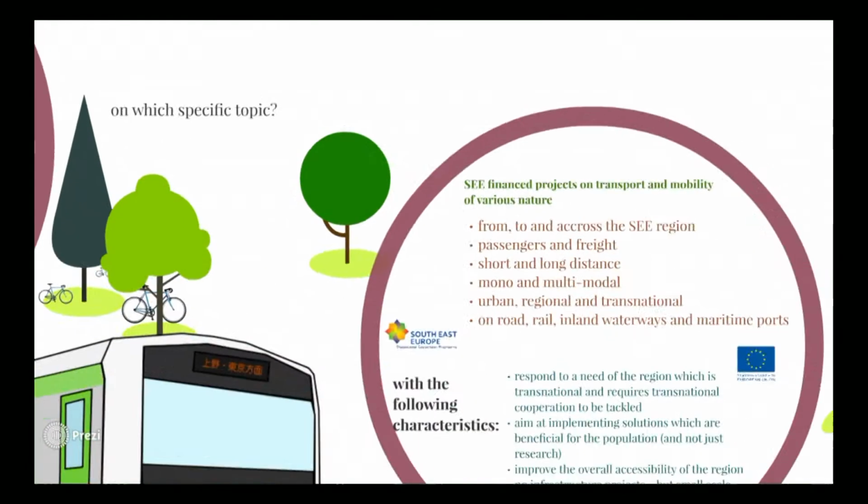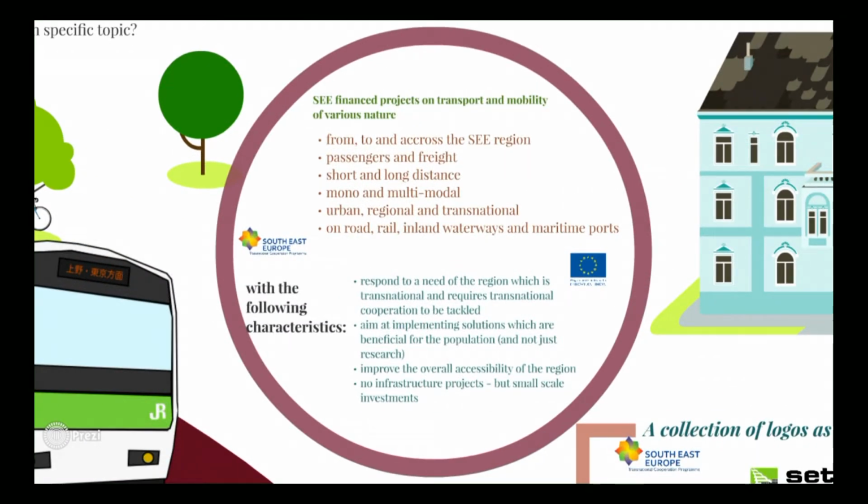We didn't know exactly, and I'm telling you now what happens behind the curtains, what is important, what do we finance. We receive a lot of interest and also a lot of different needs from the partners, and try to put them together, but there were projects approved on all different, let's say, subtopics. So we understood that we had to concentrate very much on transport to this area and from this area, because this was very important. But also, we thought it's important to foster and support transport across this area among the countries inside the Southeast Europe region.